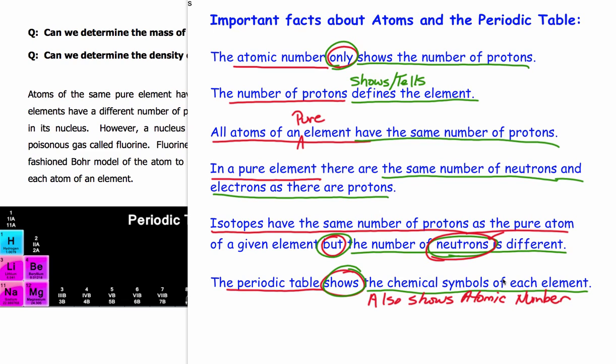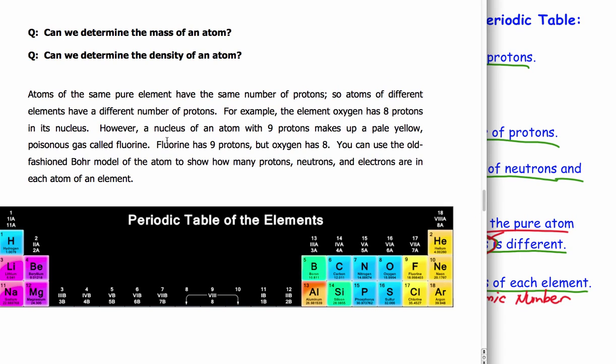And you are going to be expected to use proper capitalization when you're showing or writing the elements. And so these first three paragraphs that we've looked at, I would say grab yourself a blue marker and let's just get the main ideas in this paragraph underlined. So can we determine the mass of an atom? Yes. How do we know the mass of an atom? It is the particle count.